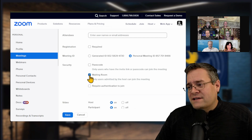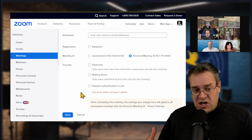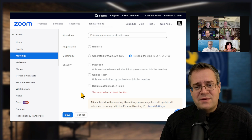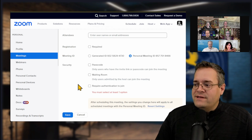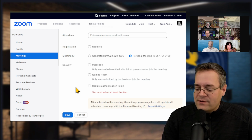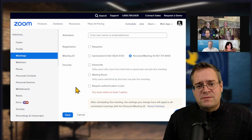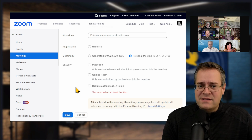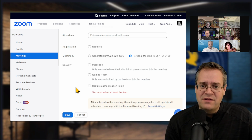Now, on my previous account, which was enterprise level, if I didn't select one, I could save the meeting and people could just come right in on the link. There'd be no resistance whatsoever. Click the link, you're in. Problem is, this is August of 2024, and many of you are experiencing this: if you had enterprise Zoom through a company, Zoom cracked down on all of that this summer and probably will continue into the fall. So there's no sense looking for a get around on this.